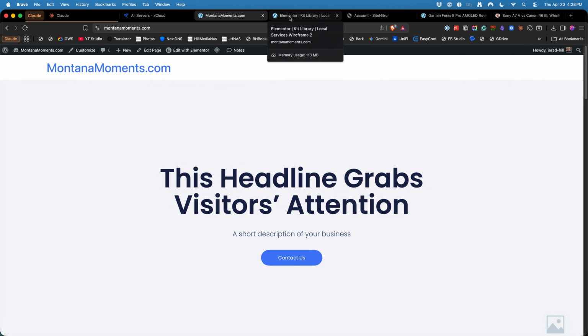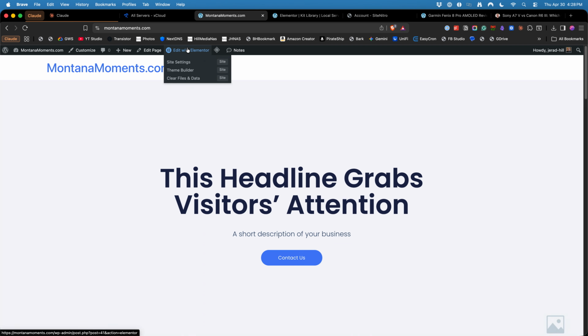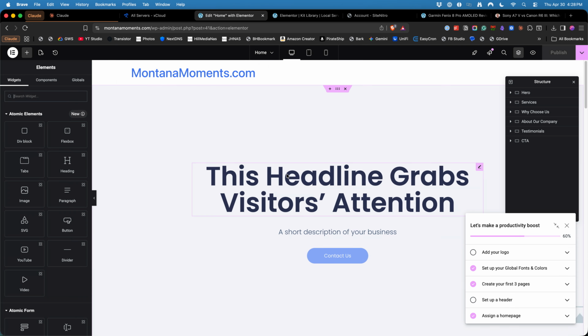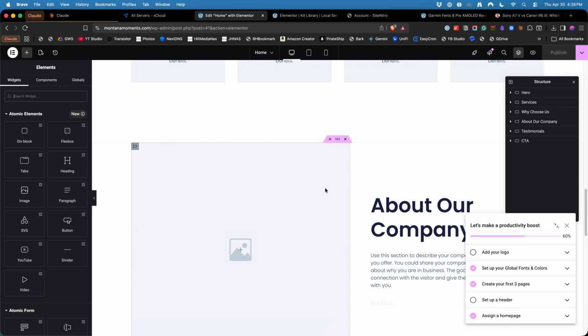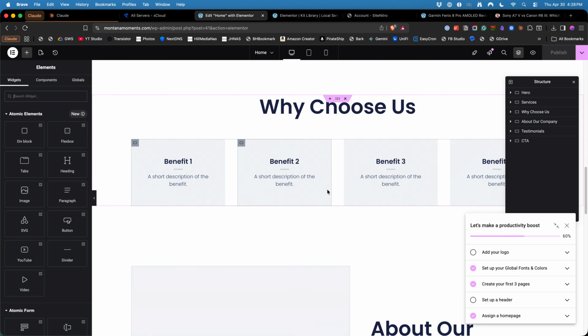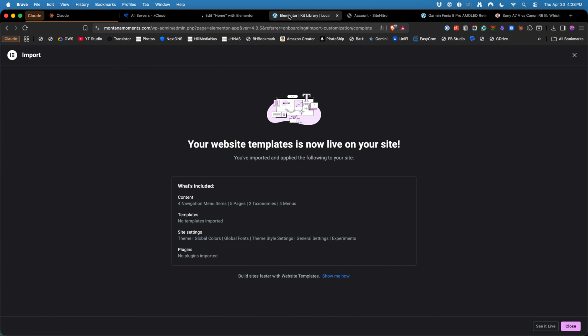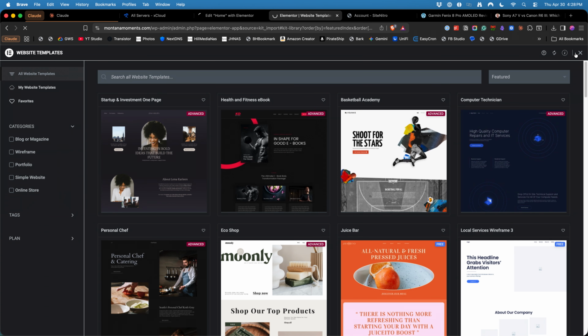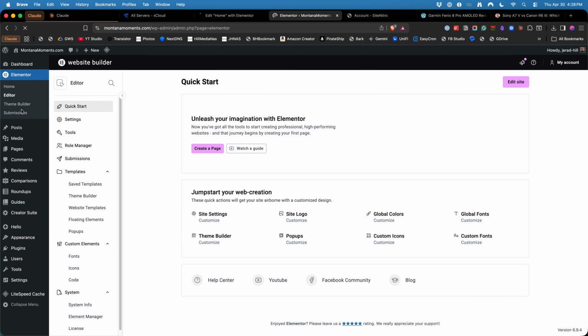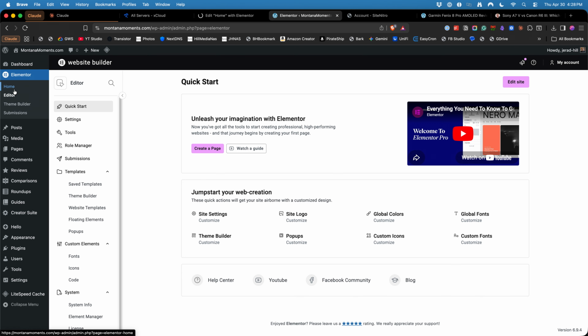You can manually edit all of these things if you'd like. You just click on edit with Elementor and you go in and change all of the text and make all of the updates and stuff like that. It's very easy to manage, but we are going to use AI to give us a head start. So let's exit out of this page. Let's exit out of Elementor here. It's letting us know that Elementor is here in the side menu.